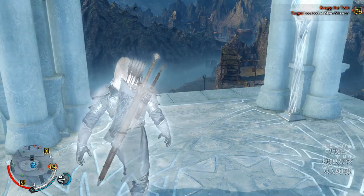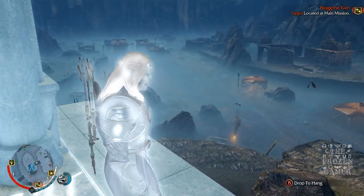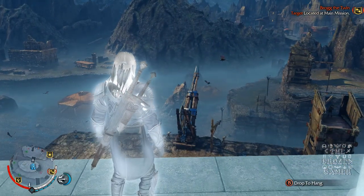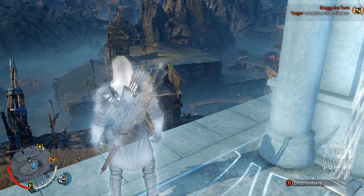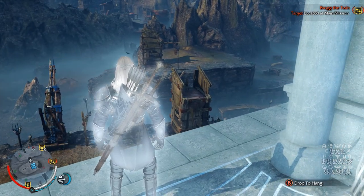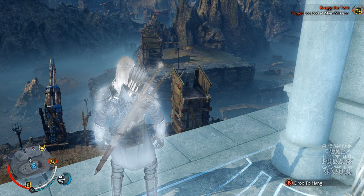So today I want to show you guys how to set up the gyro controls for the Switch Pro controller on Middle-earth Shadow of Mordor. And this is really something that can apply to basically any game where you have a third-person perspective and you want to use gyro aiming.